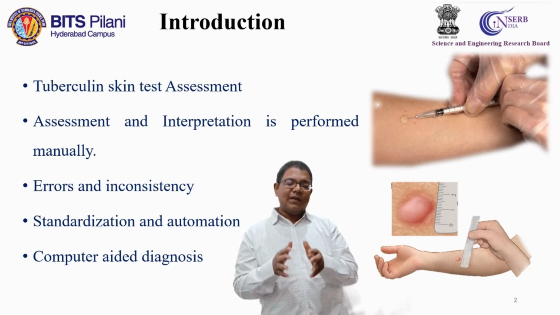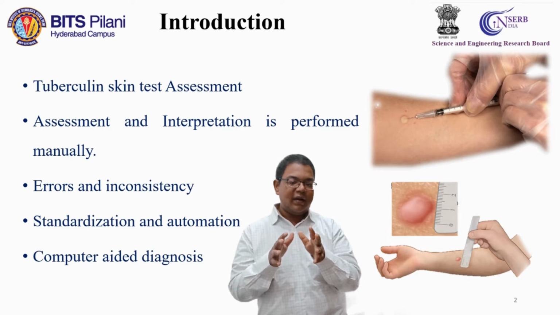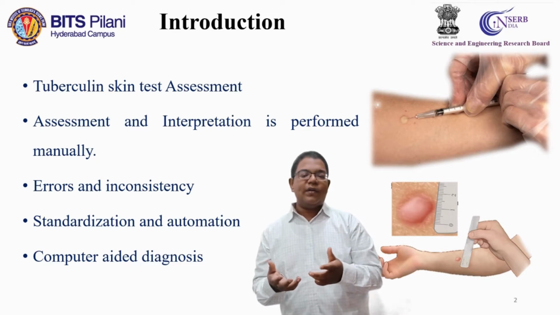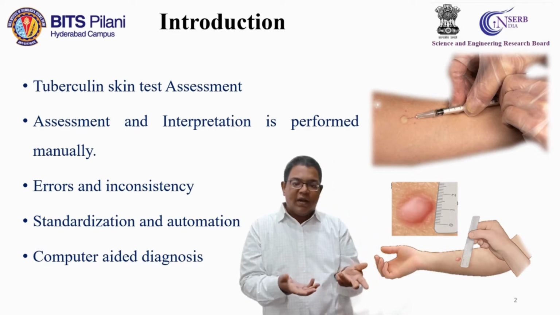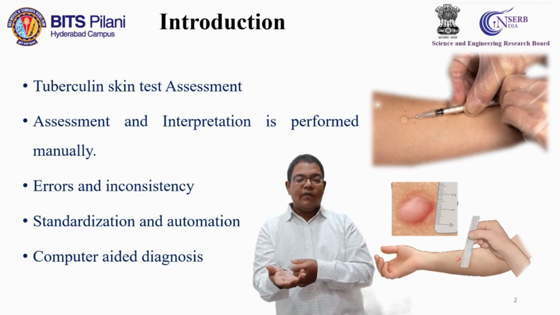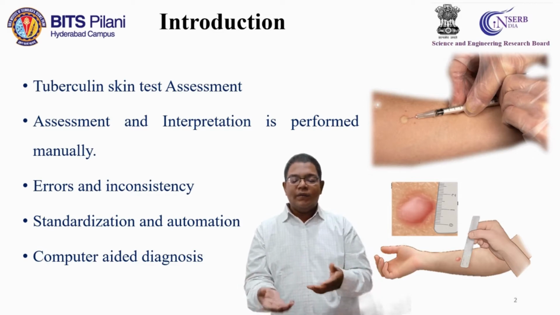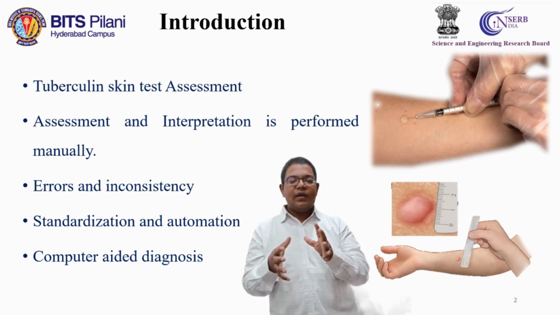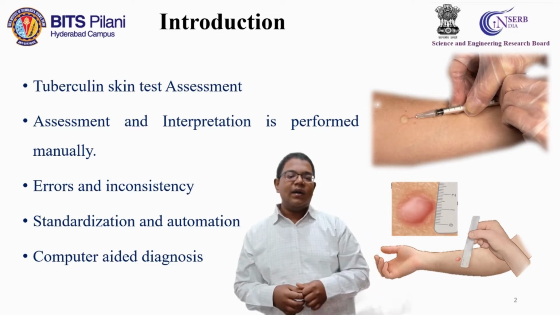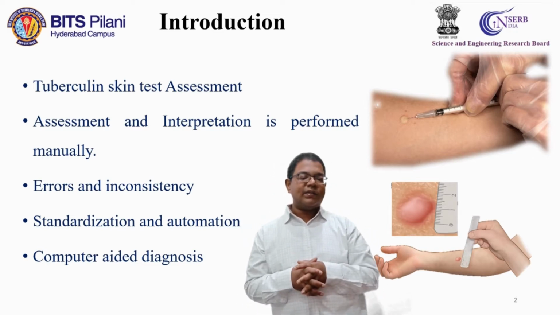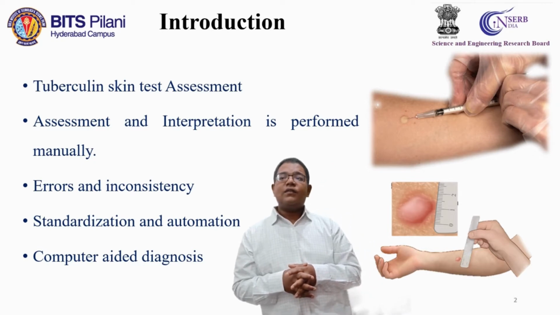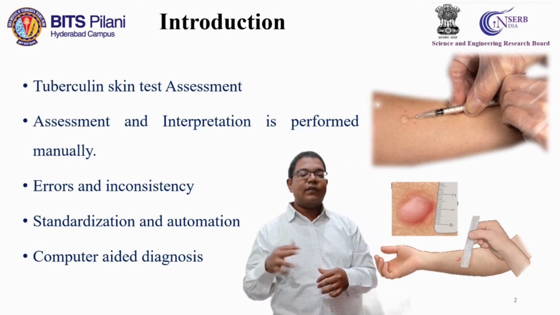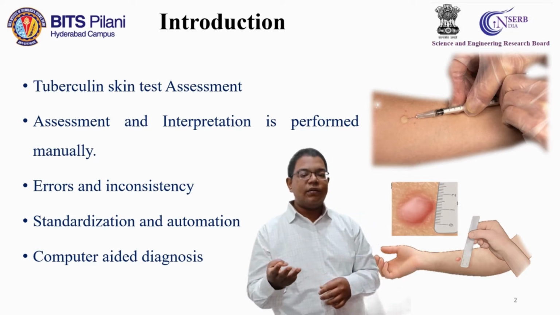So there can be some inconsistencies involved in this observation. That is where we come into the picture. What seems to be an induration for one clinician may not be an induration for another. One may say that 2 millimeters is growth, and another may say it is not a substantial growth, and that kind of inconsistency and vagueness still exists in the observations of this test. Moreover, after getting injected, the patient has to come back to the lab after 48 hours, that is after 2 days or sometimes even after 3 days, to give a report.